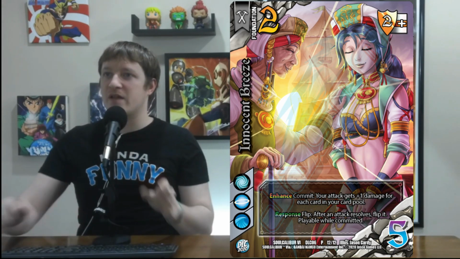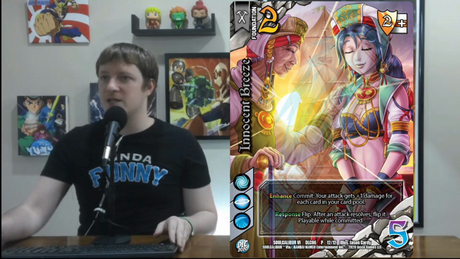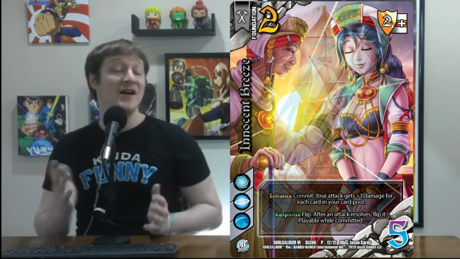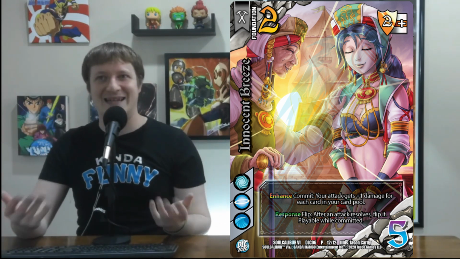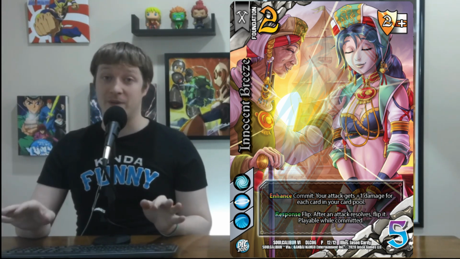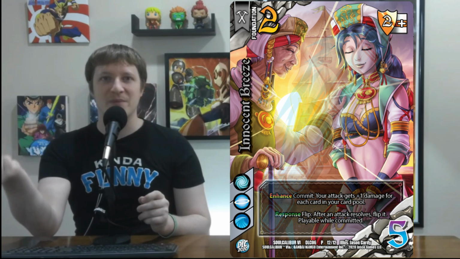All right, so the last card is Innocent Breeze. It is a 2/5 with a 2 mid block. I like the fact that it's not a high or a low, so that we get to block with it for anything. Enhance, commit, your attack gets +1 damage for each card in your card pool. Okay, so Talim wants to just load her. I'm so glad that she doesn't have Akuma symbols. Talim just wants to load up her attacks with her card pool with cards, preferably multiples, and just blow you out. Especially with her attack that we just saw that's going to be played at the end.